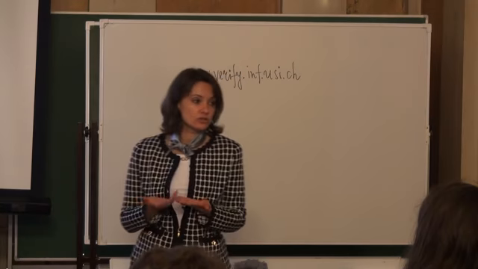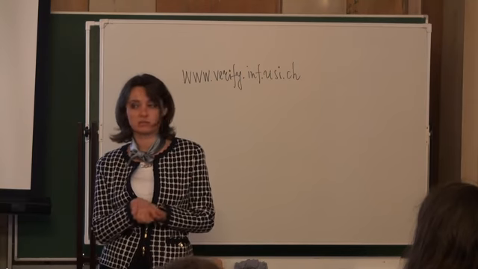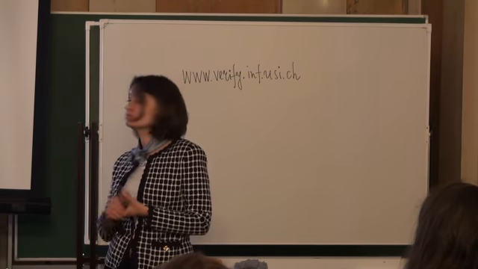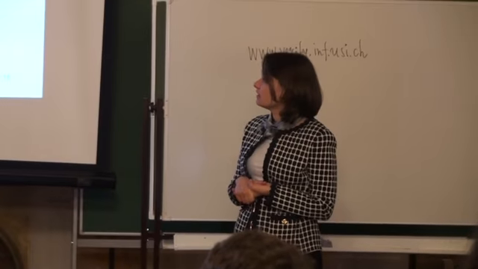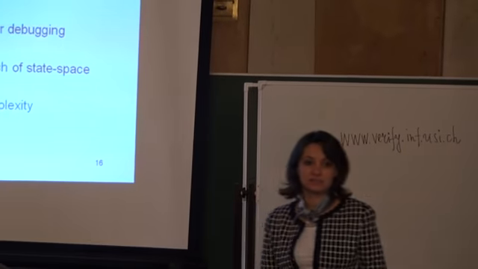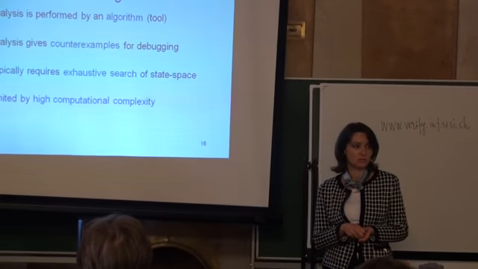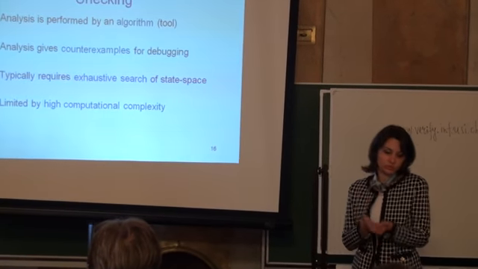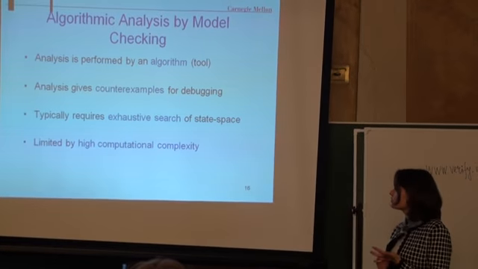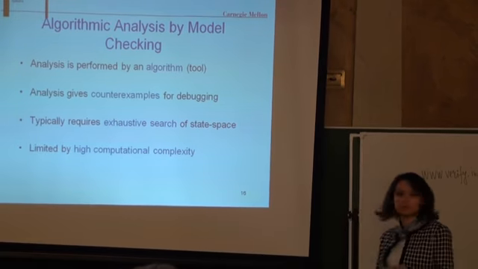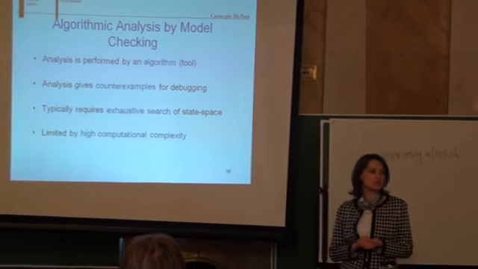Usually this technology proceeds by exhaustive search of the state space. My model represents the state space of the system, and I need exhaustive search to analyze all possible state transitions. Yes, it's limited by high computational complexity, but there are techniques which allow us to fight this state space explosion problem. I'm going to show you at the introductory level how to create models, how to perform exhaustive search, how to write specifications in a formal specification language, and how to deal with the computational complexity.